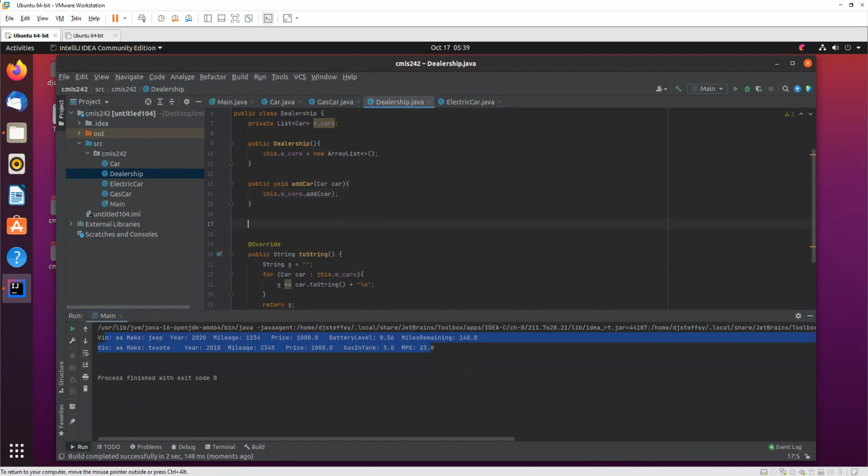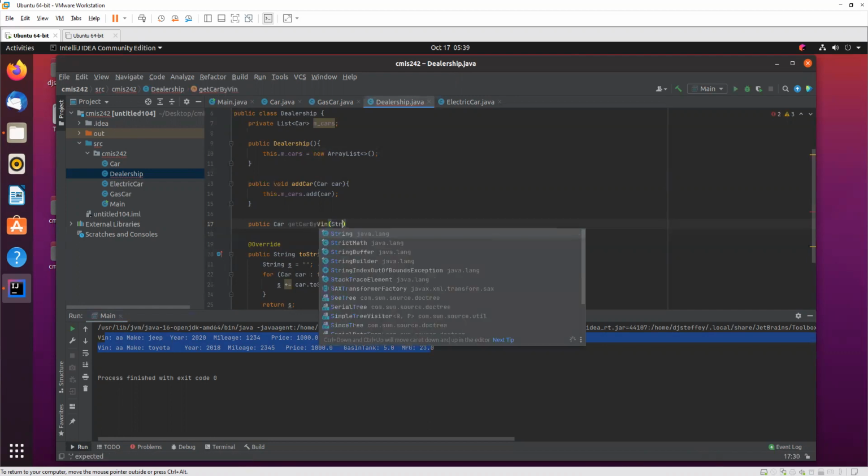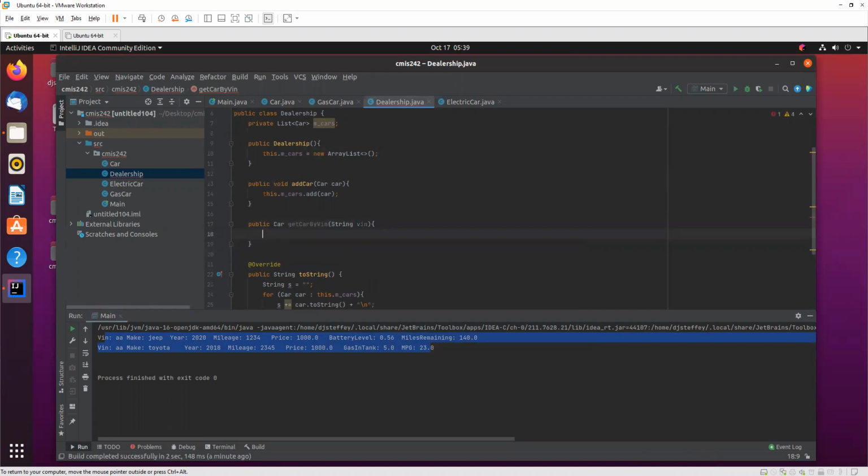So actually, let's just make another method. It'll get a car, get car with VIN, get car by VIN. I like that better. We'll give it the VIN. What this will do is look through all of my cars and see if any of them has that VIN number. We can loop through all the cars.